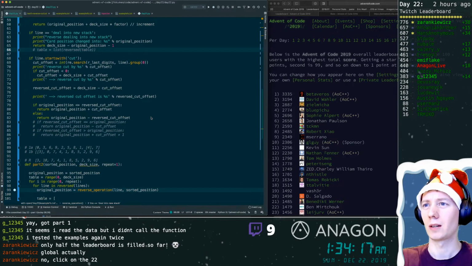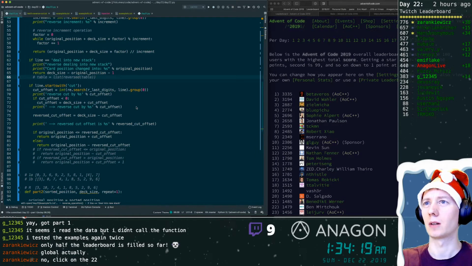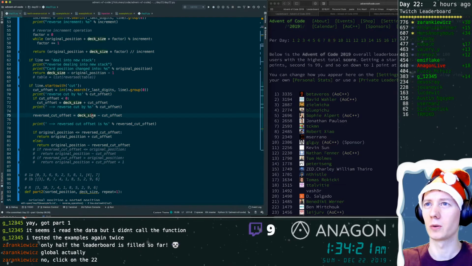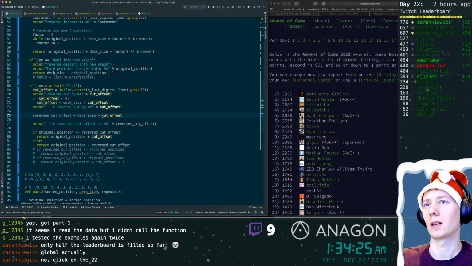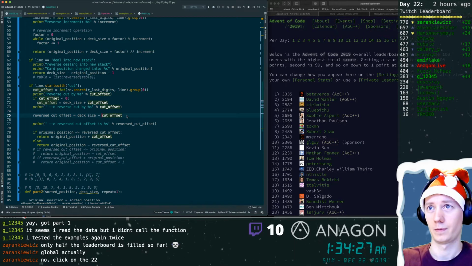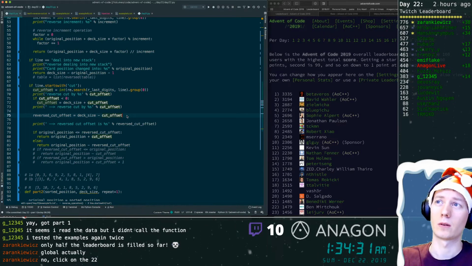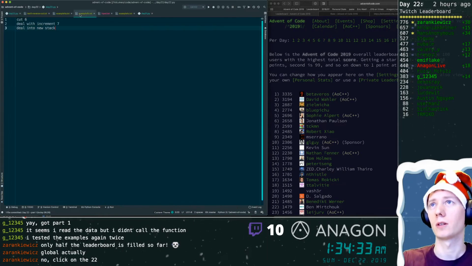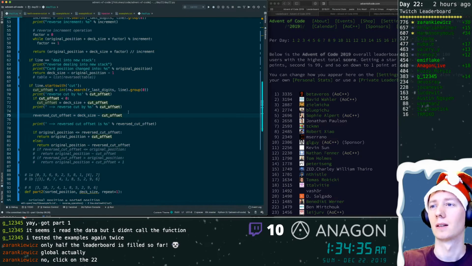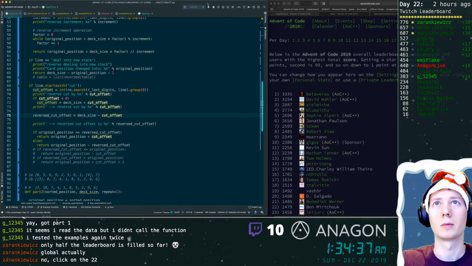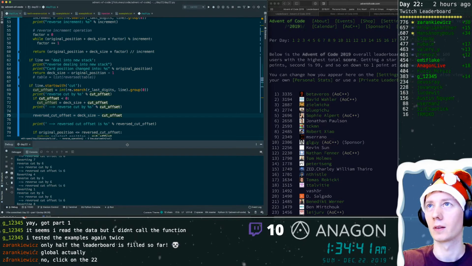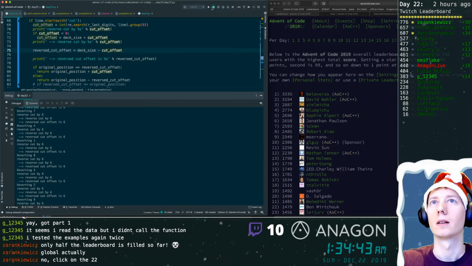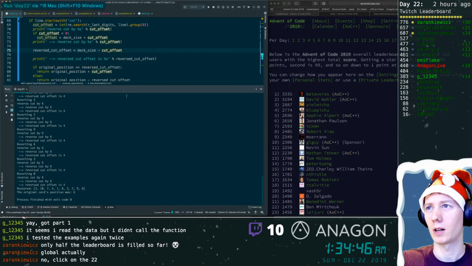So where else can we make numbers that are too big? Here we do deck size minus cut offset. So if the cut offset is 0, well, it's not 0 because I know the example. The example is 6. We should actually be able to see where our code fails, right? Let me run it one more time.